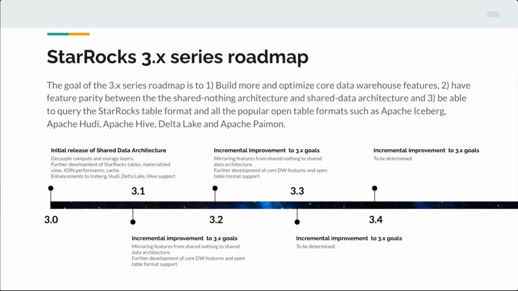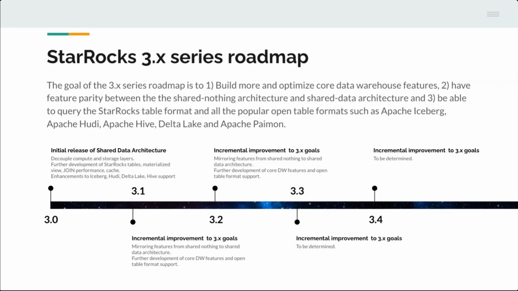It's a big help for some of us who've been using StarRocks for a while. We also wanted to become the fastest query engine not just for the StarRocks table format, but for all the popular open table formats. So we are optimizing for select capabilities within Iceberg, Hudi, Hive, Delta Lake, and Apache Paimon.